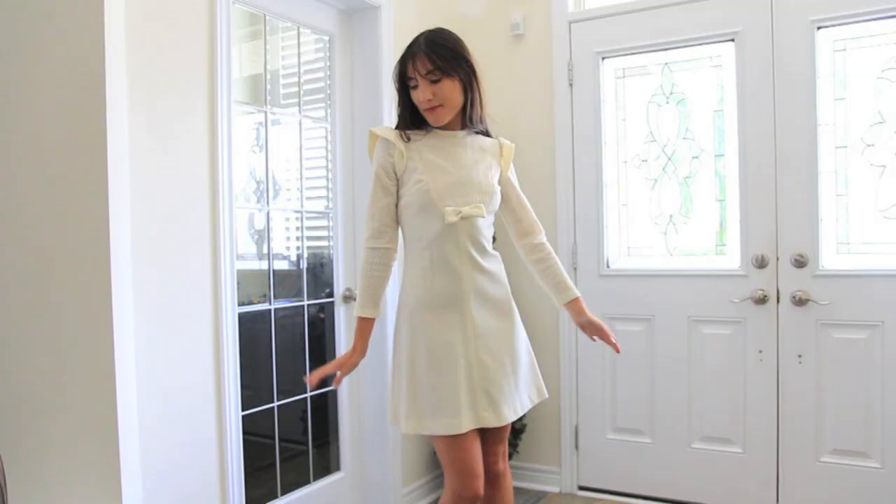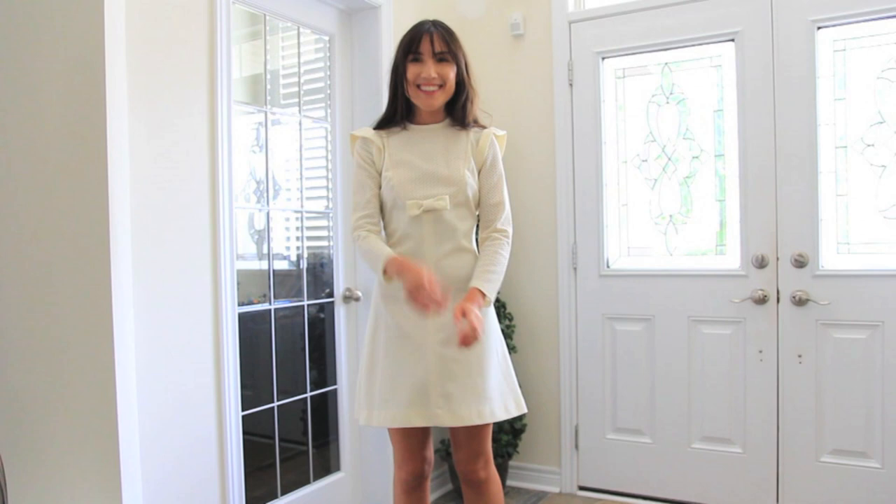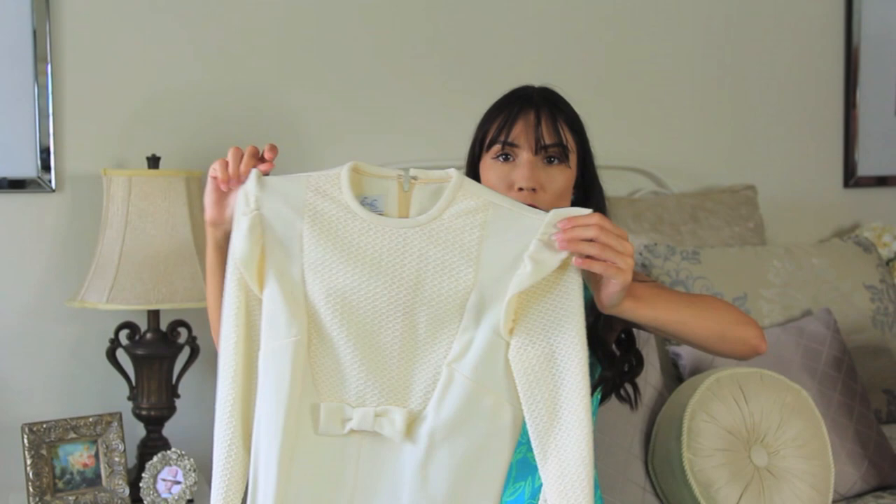First thing that I have is this dress and it is a cream little shift dress. It has this kind of meshy kind of texture, so it is a bit see-through on the sleeves, which is really cute, and then at the front it has that same kind of meshy material. It's kind of like a bib collar and then it has these really cute little ruffles going along the shoulders and a little bow going up at the front.